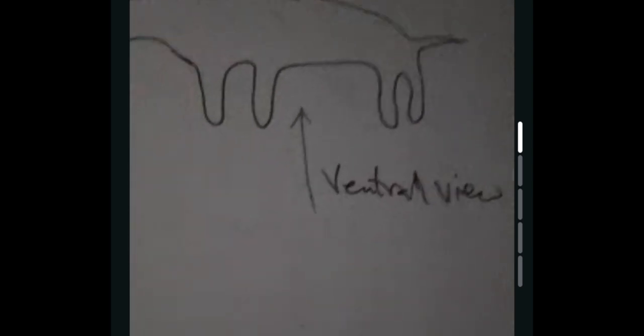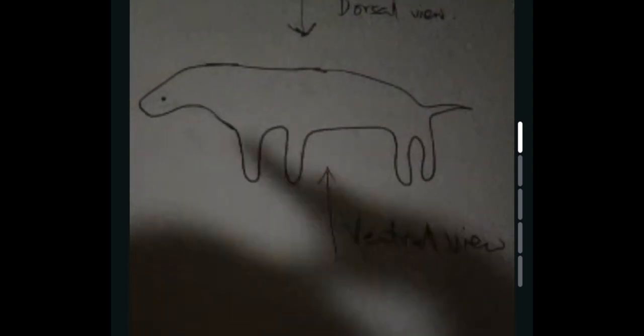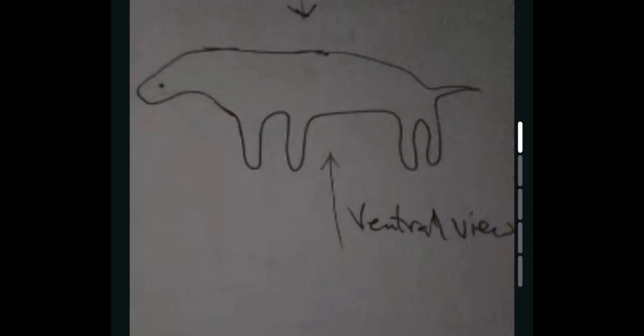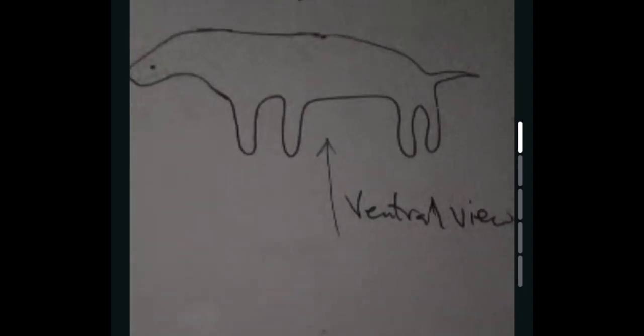So if you are asked to draw the dorsal view of this thing, what you have to do is use your brain to imagine how it is placed. The dorsal view means you want to show the back. You are looking at it from the top. It's like drawing a plan view of a building. You are looking at it from the top. That is what I mean by the dorsal view. Please, are we getting that?